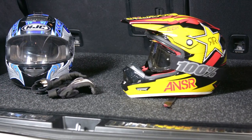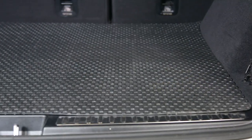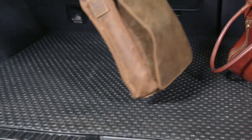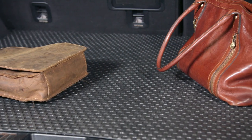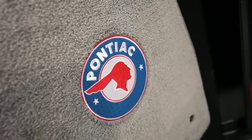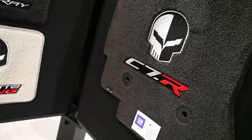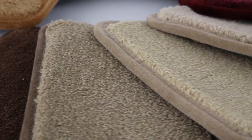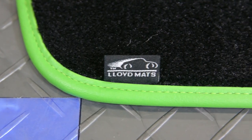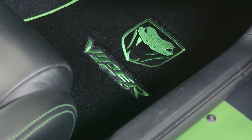What really makes Lloyd's mats so impressive compared to the competition is the number of customizable features. Lloyd holds tons of auto manufacturer licenses, meaning they can add your favorite logo to any of their carpeted mats — anything from the auto manufacturer itself or even the specific model you drive. You can also choose your own custom text: pick the words, the font style, and the embroidery color, and they'll embroider whatever you want right onto the mat. They even offer vinyl bordered edging in 15 different complementary or contrasting colors to really add a custom feel to any interior.